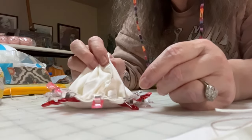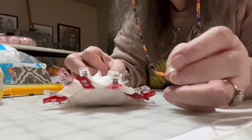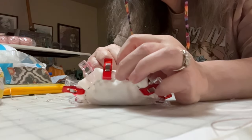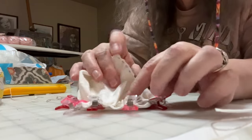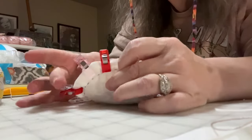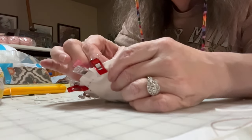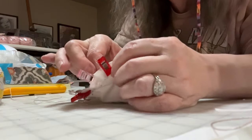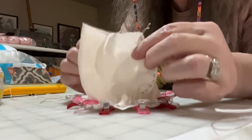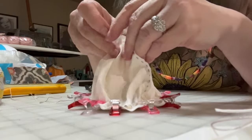Once you have the bottom and the side sewn and gathered, clip it to the circle, and then we're gonna sew using these stitching lines as guides. Make sure when you clip the sides to the circle bottom that you overlap that. And as you sew, make sure you're adjusting the fabric so that you're catching all three layers. So we're going to sew the side to the bottom, and then we'll stuff it and gather the top.